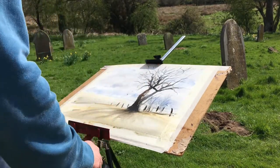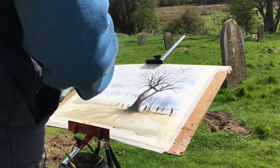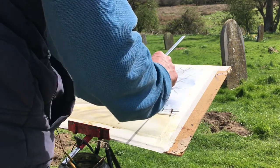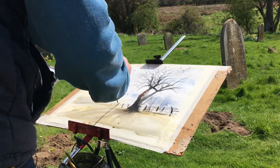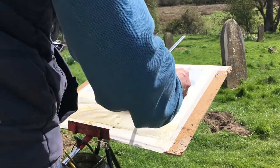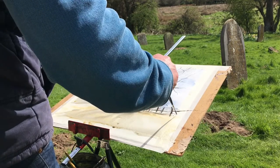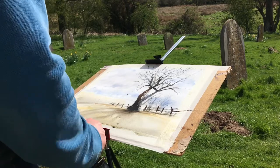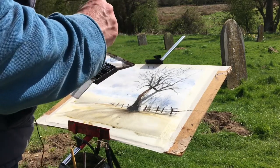The main thing is that we're retaining the light — at the moment we've got plenty of light in the painting. Putting in these cross bars on the fence, not being too fussy about it — just getting them in and then leaving it alone. Trying to get the idea that it's getting smaller as we go to the left in terms of the fence posts, which will lead the eye through the painting. If we put it all the way across it would block us off, so we need to leave a gap. Otherwise we're kind of blocking out the viewer.